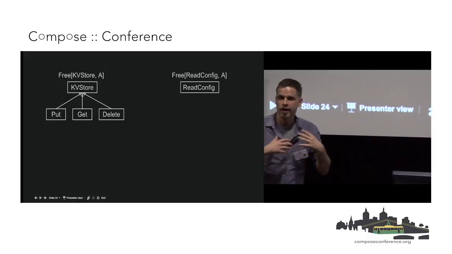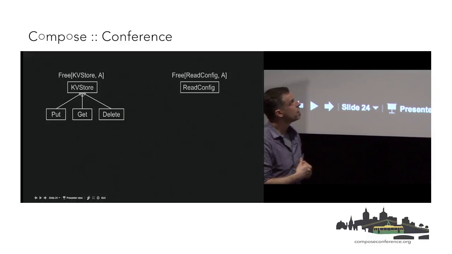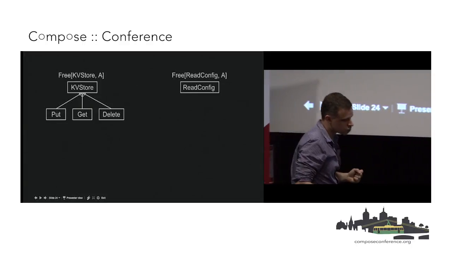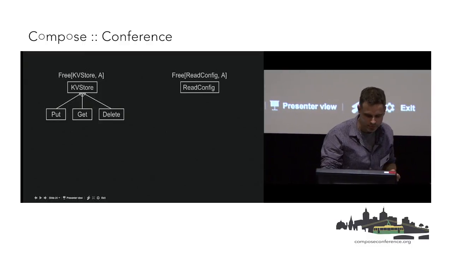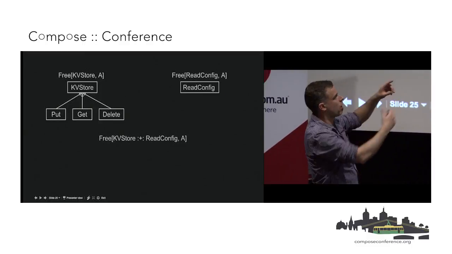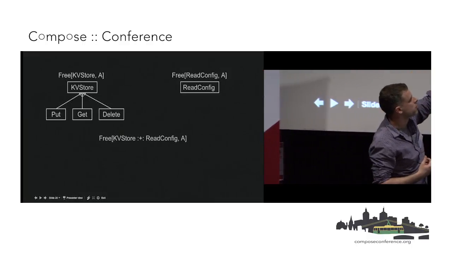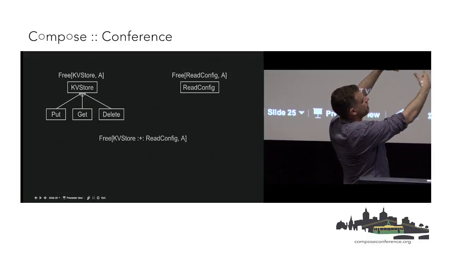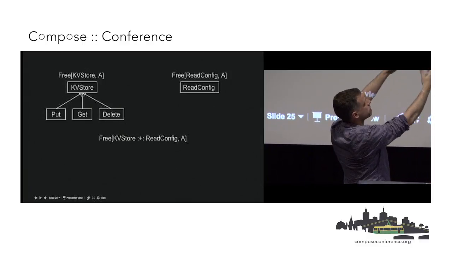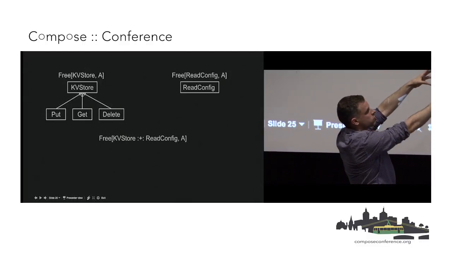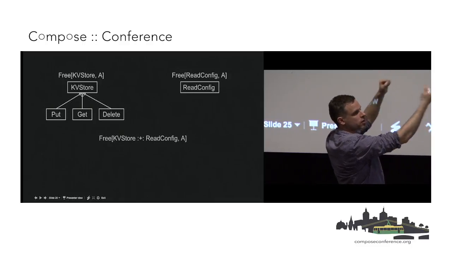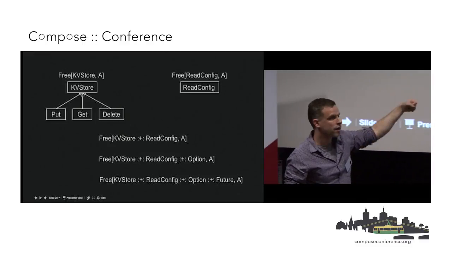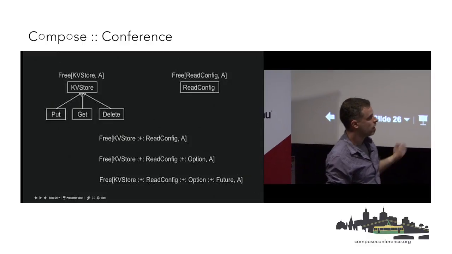Again, if we think, well, how do we scale up? How do we put our program together with another program? If I had another program where I wanted to read configuration, how can I combine these two programs together? The most successful technique has been to use a growable type, this co-product type, represented by the colon plus colon here. And what that type basically says is we have a free monad whose effects are either key value store effects or read config effects. And that's a type that consists of this type or that type. And we can grow that type further to add as many different operations into our DSL as we wish.